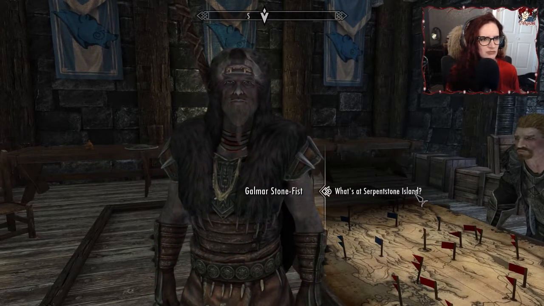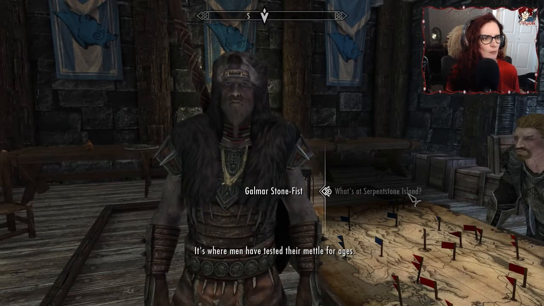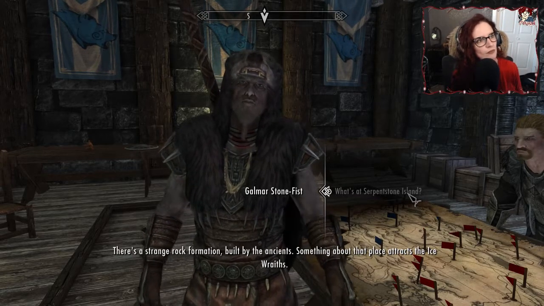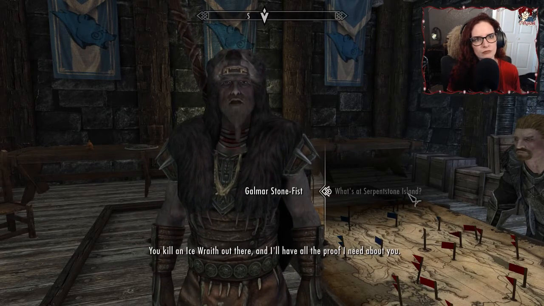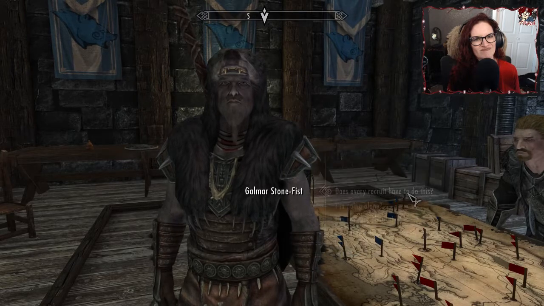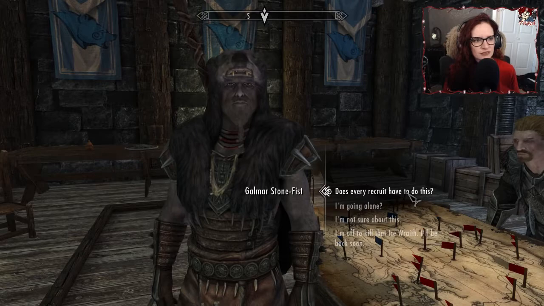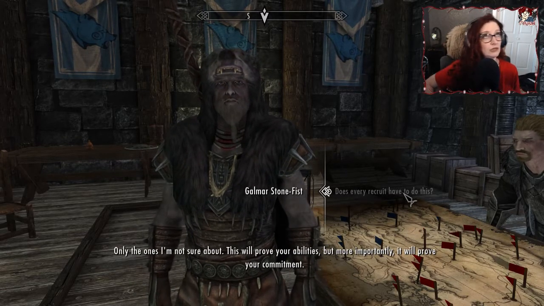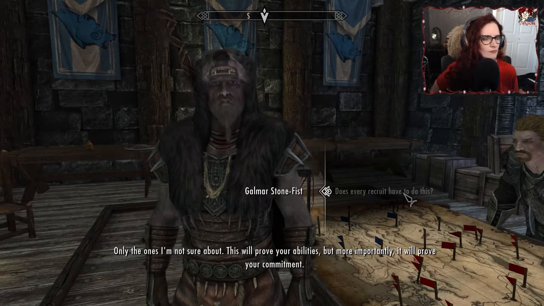What's that Serpentstone Island? Men have tested their mettle there for ages. The metal of Mayan formation built by the ancients. Something about that place attracts the ice wraith. That doesn't sound good, though. You kill an ice wraith out there, and I'll have all the proof I need about you. Does every recruit have to do this? Only the ones I'm not sure about. This will prove your abilities, but more importantly, it will prove your commitment.